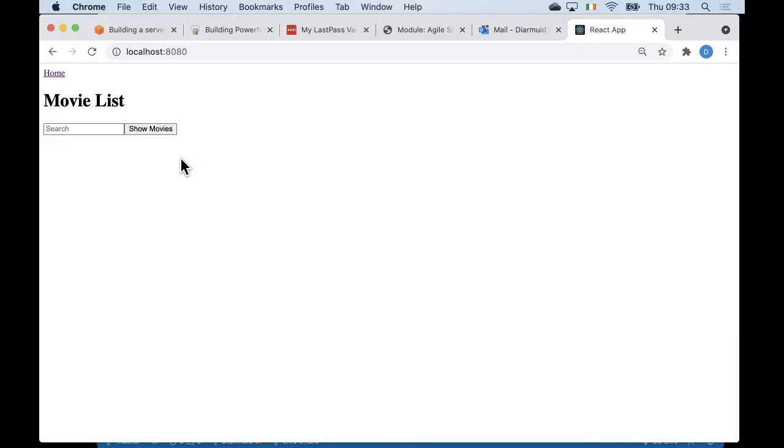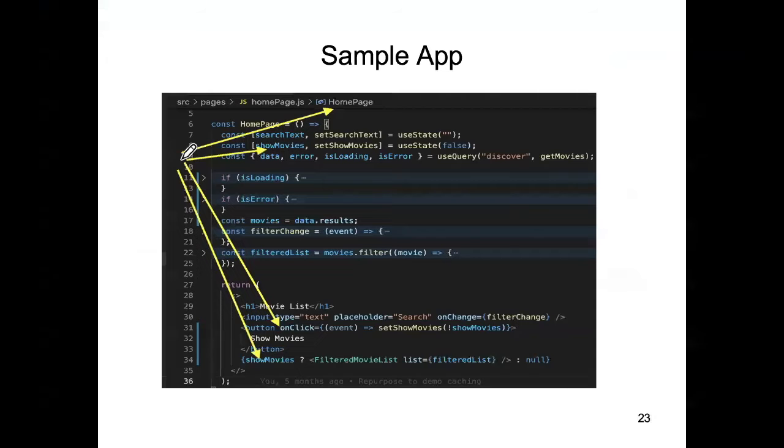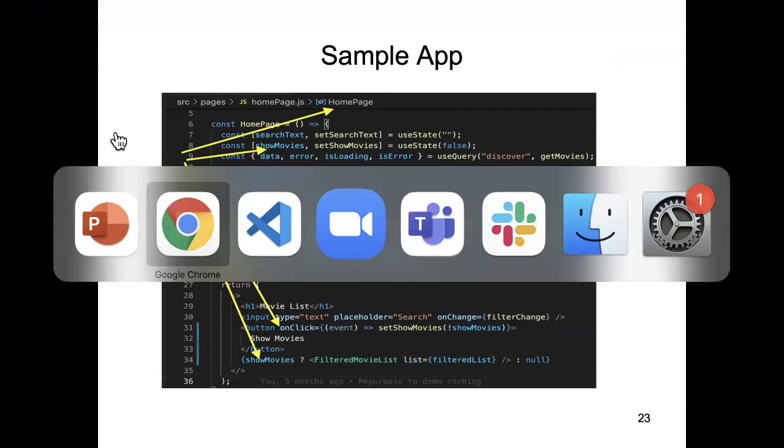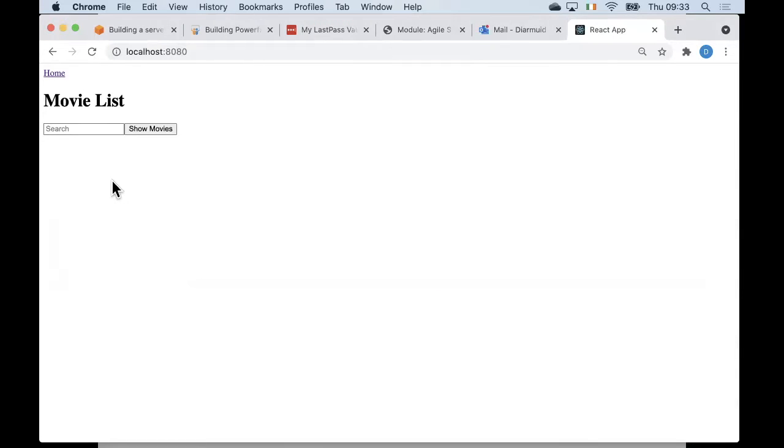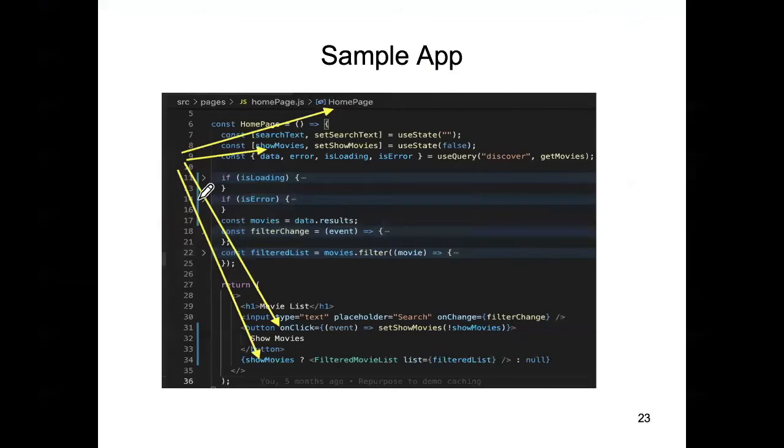Now, if I don't do anything to my source code, if I don't bother to employ dynamic imports, in other words, let's go back to the slides. So that's how the application works. And this is just a screenshot from the home page. So again, if I go back to here, I'll do a refresh. And you know how the application works now. I've told you, if I click on this, it displays my list of movies. So I'm just showing you an excerpt from the home page.